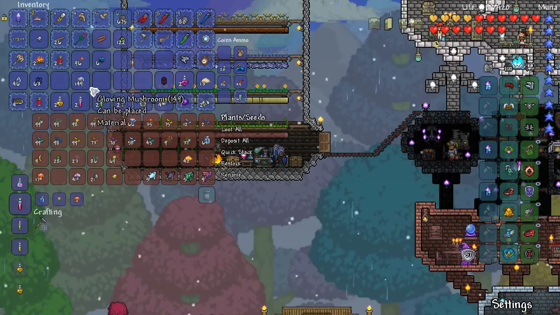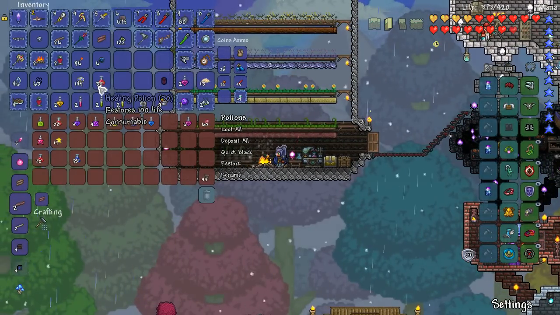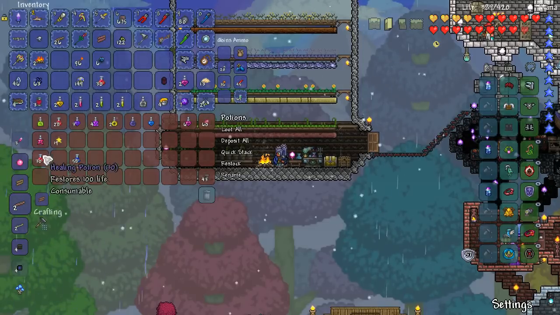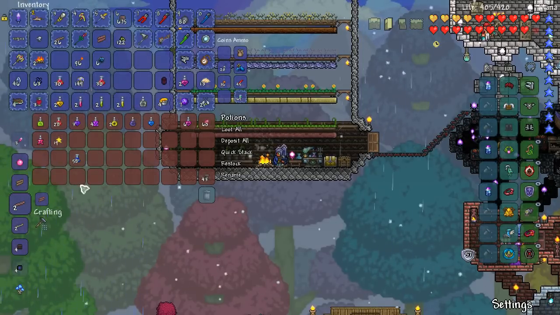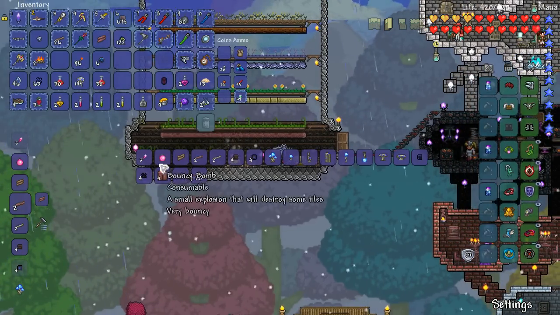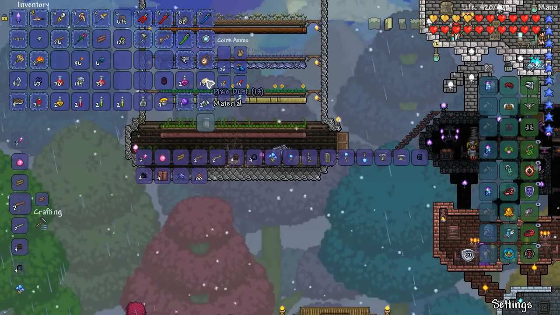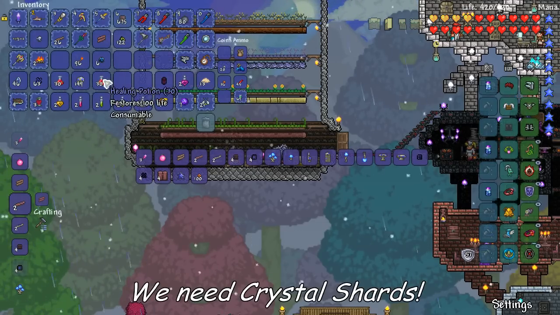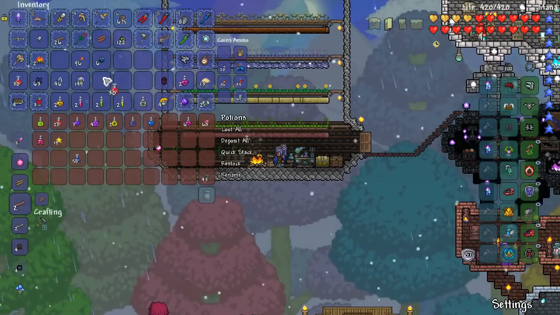Then I believe we also need to make potions, and that's part of the reason I died just then. I ran out of potions, which is not good. So I've got the normal healing, but because we've got so many glowing mushrooms, we should be able to upgrade them at our alchemy station. No. Oh, I need... Is it unicorn horns? No, I need crystal shards to make the higher heal potions. But they'll do. I mean, it's only an extra 50 hit points.